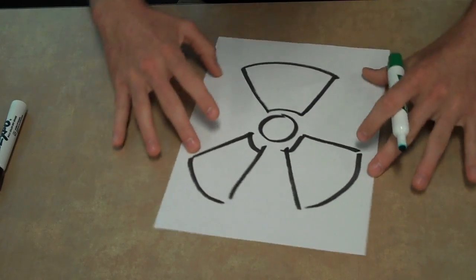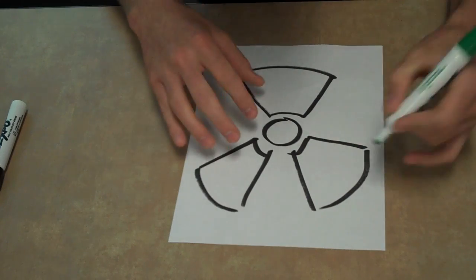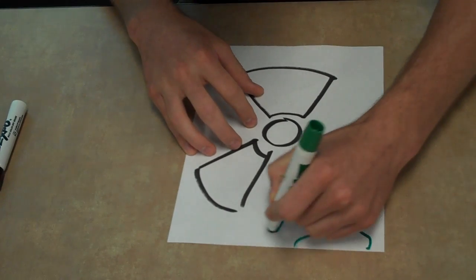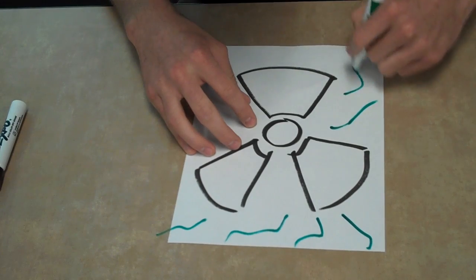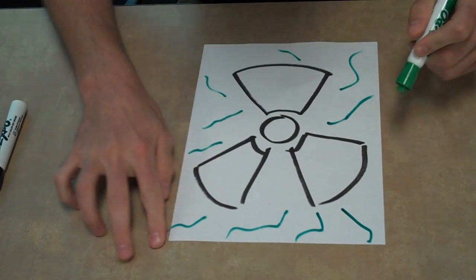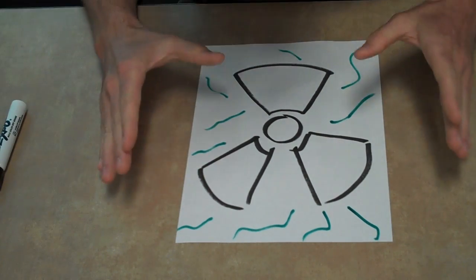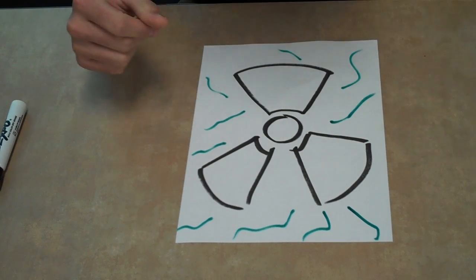Let's pretend that this piece of paper right here is our radioactive isotope and it's giving off all kinds of crazy radiation and it's getting all kinds of crazy on us. So what's going to happen is our half-lives are going to change the way that that isotope looks.